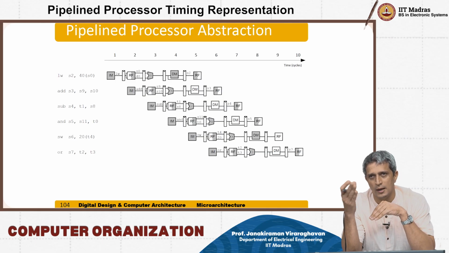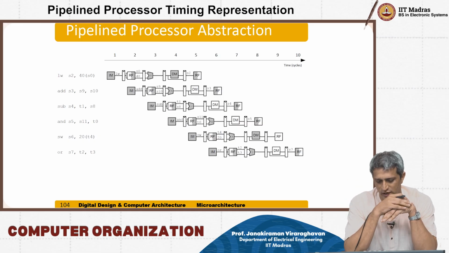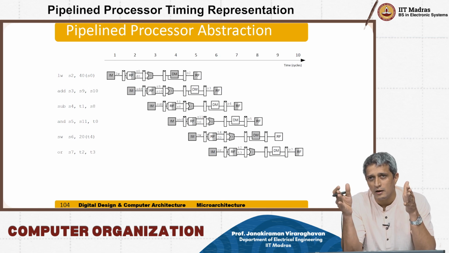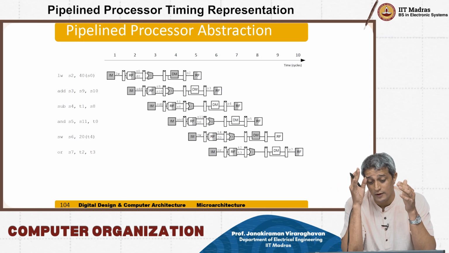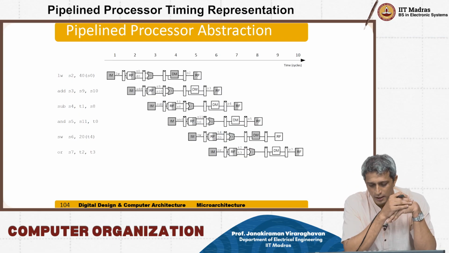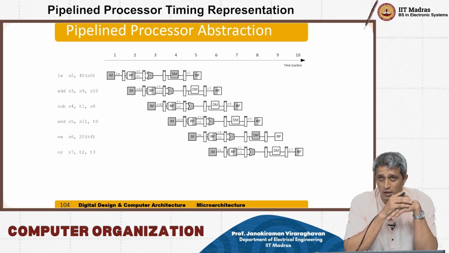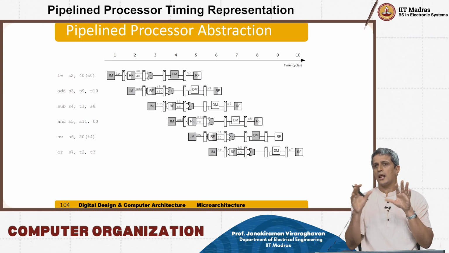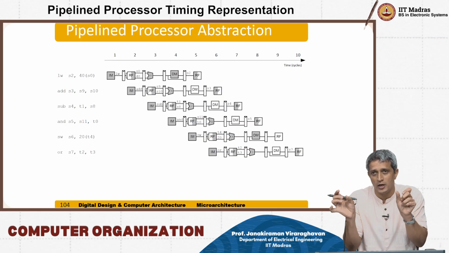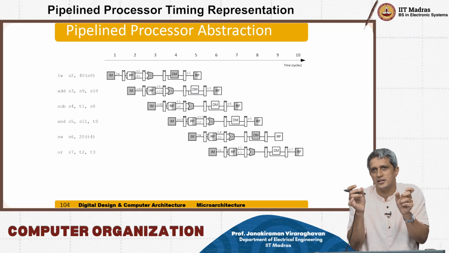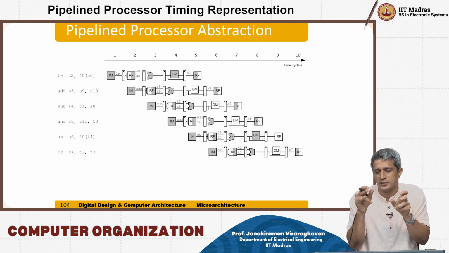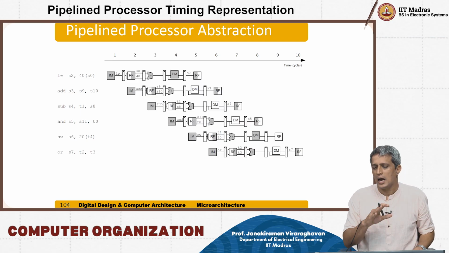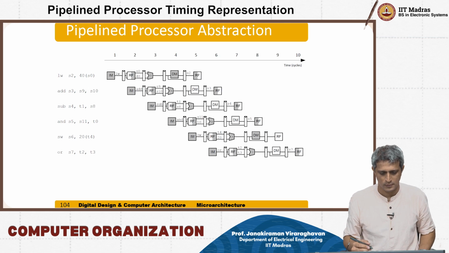ALU operation again is happening after that, the execute stage, and ALU is going to be busy for the entire clock cycle. Then you have the data memory read or write that is needed, and then you are going into the register file write back. Again you see that the RF portions alone are shaded differently for read and write. So the register write back is shaded in the first half, whereas register read is shaded in the second half. There is a reason for that. I will come to this in some time.